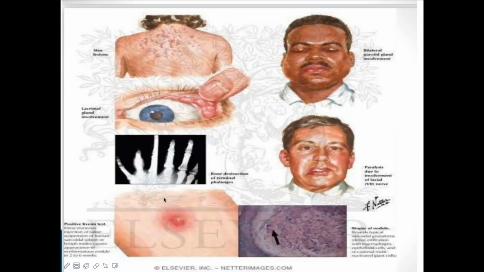The patient is actually having sarcoid, and the presentations are so protean. It began with skin lesions, and facial nerve involvement, going on to lacrimal gland hypertrophy, and then biopsy of the nodule and adjunctive testing gives you a diagnosis of sarcoidosis. But remember, this is a whole long drawn process. Until you sit with the patient, take a very good history. Don't miss findings. Be very clear in the back of your mind.